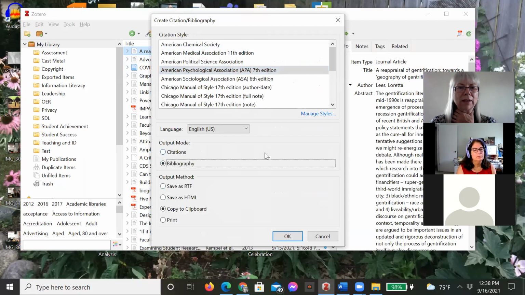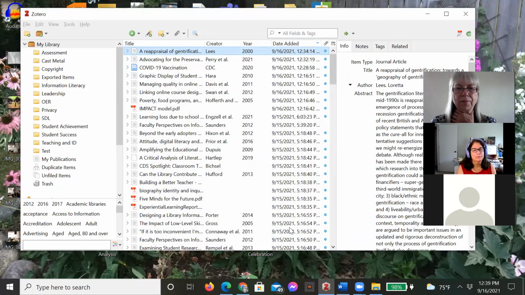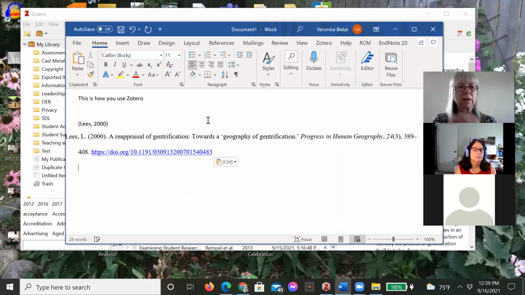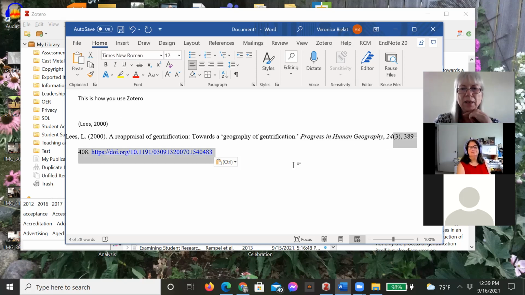Now I'm going to say bibliography, say okay, copy to clipboard. And then I can just paste that citation straight in. And again, it does the proper formatting.